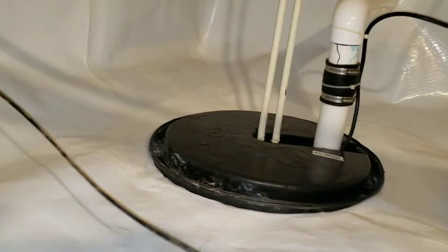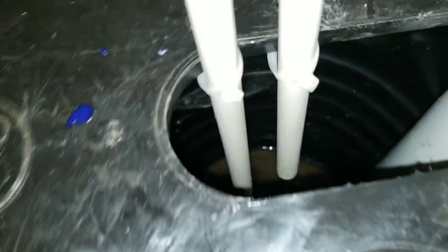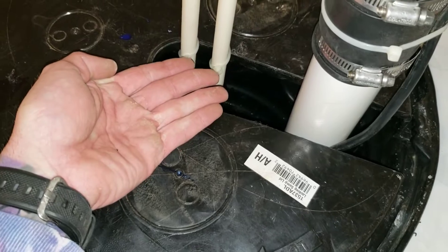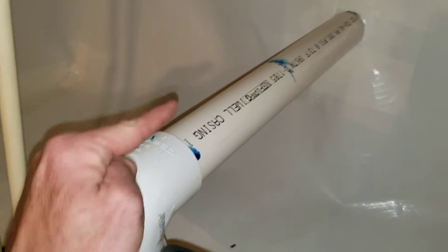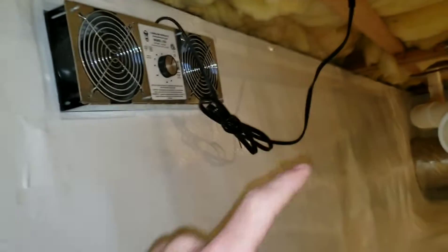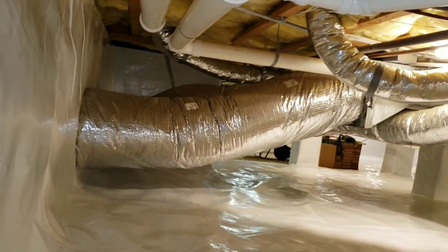Now I'll show you our sump pump basin. Look how the guys have got this thing down here perfectly level — this thing's nearly 36 inches deep into the ground. You'll see our sump pump right here. What happens is the same thing happening in that condensate pump back there at the dehumidifier — the water level inside here will rise up to a certain point where it trips that float switch. As soon as it trips that float switch, that water is sent up this pipe right here, outside this discharge line, to a pop-up emitter where the water comes out in the yard where it is no longer a problem underneath the crawl space. Right here to my left is our fourth humidistat fan on this project, and we're going to be making our way back towards the crawl space entry where we started this video.